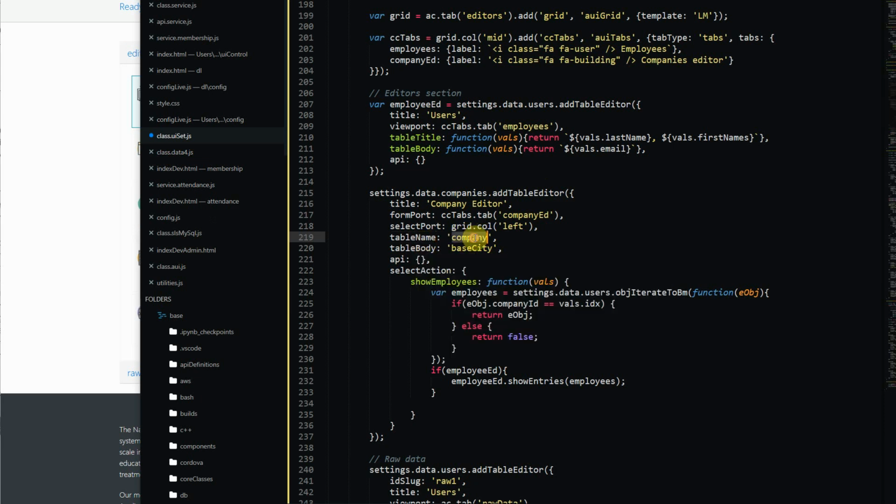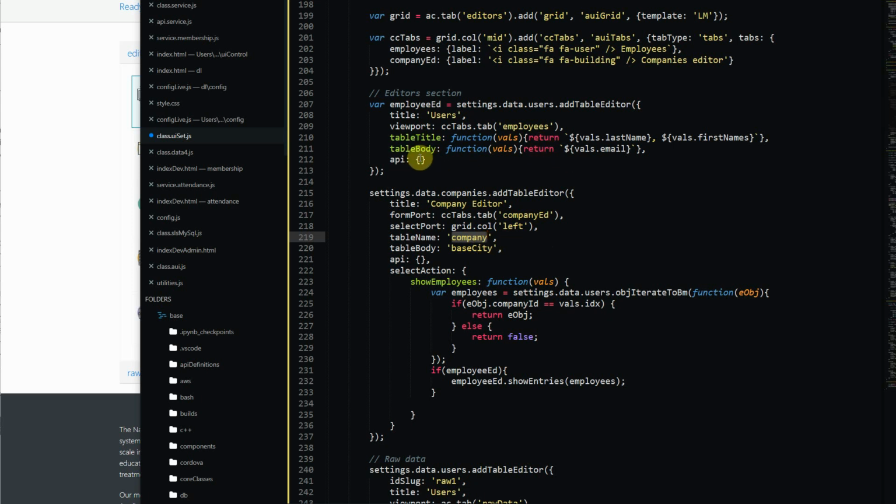So if you send a string in, then add table editor is going to assume that this is referencing a particular column. So it's going to assume that, yes, I should be getting a function, but it seems I've only gotten a string. Therefore, I conclude that the string is simply the column name.